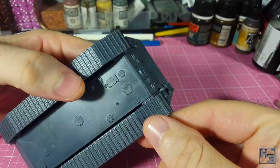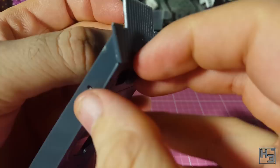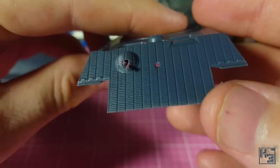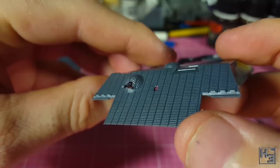Now it's time to move on to the upper hull. I add the hull machine gun by inserting it in through the MG port. It mounts into this hull on the inside — it's a bit fiddly, but clearly not impossible. This reminds me of the Warlord Panther A, and not in a good way. There should be a piece of shielding around the gun barrel and we shouldn't be able to see in past it. It's not really a huge issue, but it is a little annoying.